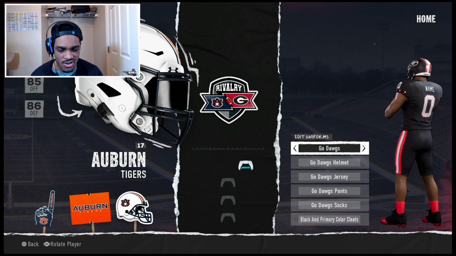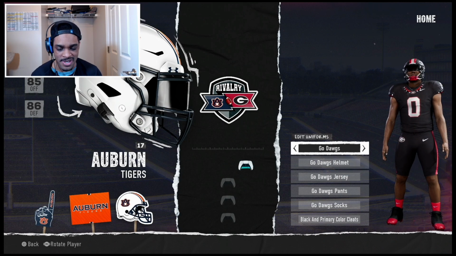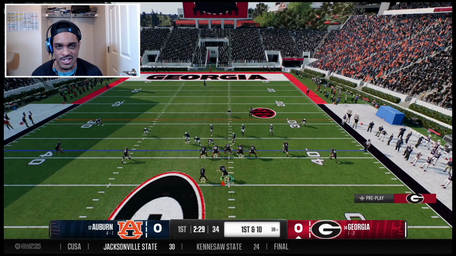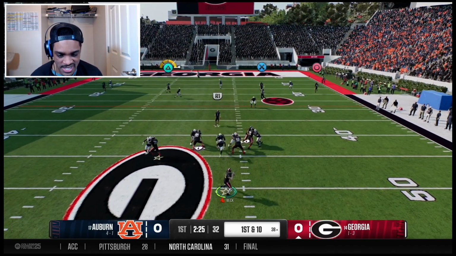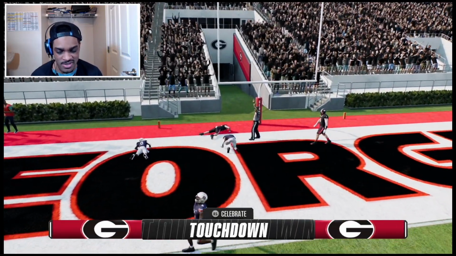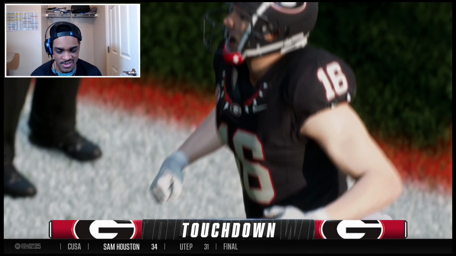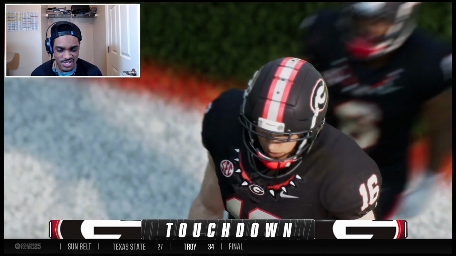This is all black, but a little bit different. The collar is not red, the collar is black, so it's a slightly different alternate version of the black uniforms. But let's see if we can score here against Auburn. Finding Humphreys down the middle once again. I mean, they just do not guard these vertical routes on varsity at all, but it helps us get the touchdown. And so we can get a closer look at these uniforms.